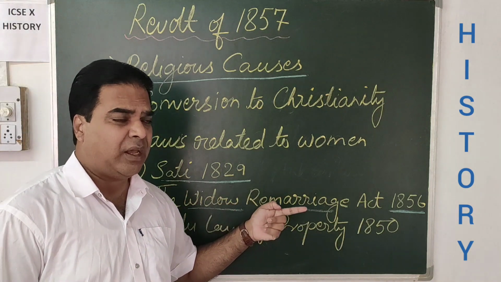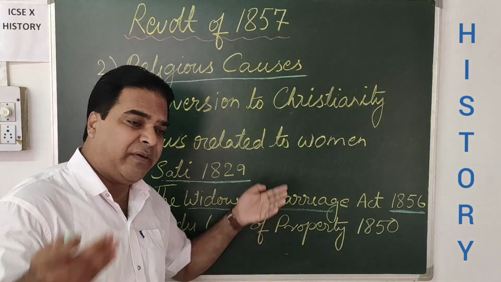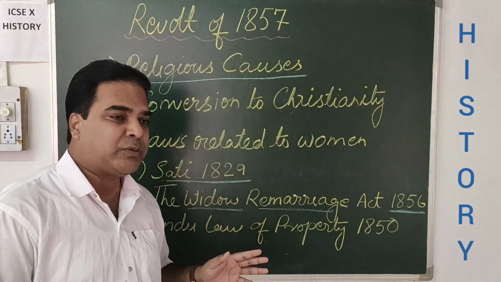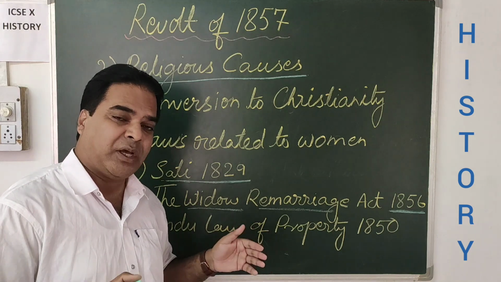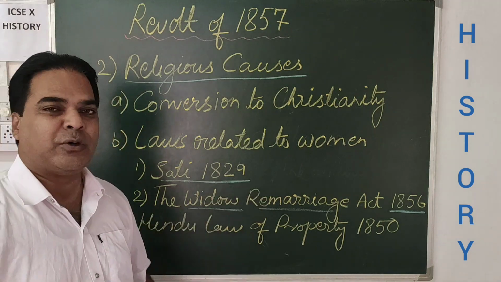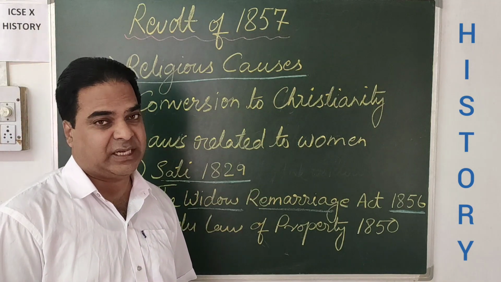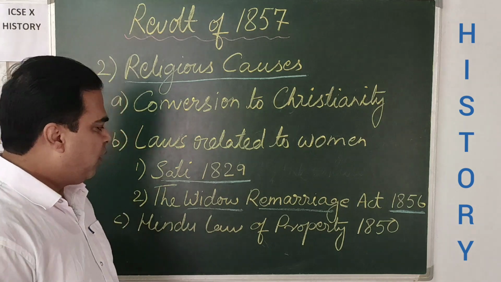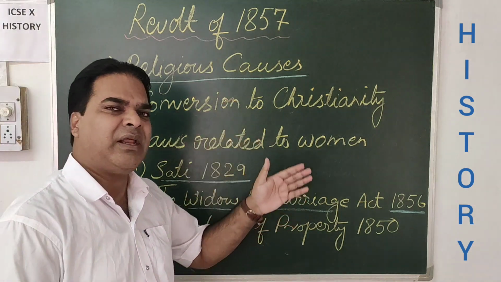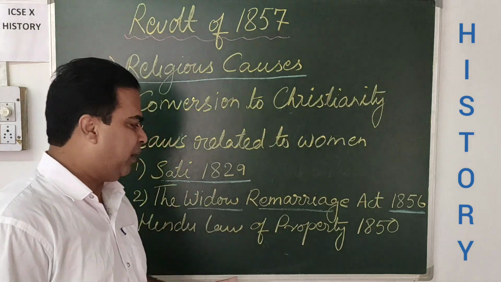hurt the social sentiments. They thought that they are interfering in their religious life. They are trying to change their tradition. They are trying to forcefully enter into the culture of the Indian people. So, the Widow Remarriage Act also hurt the religious sentiments of the people. So, religious sentiment in the sense that all these things were somehow related with the religion of the Indian people.